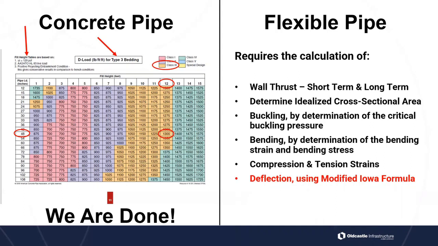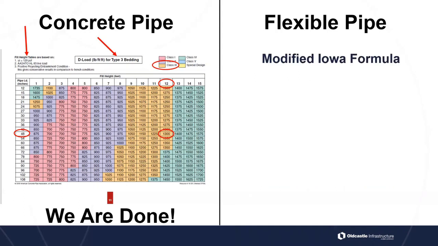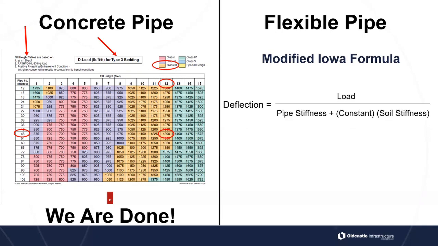All right, so let's talk about the modified Iowa formula. Great formula. As far as formulas go, this one is at the top of the list. It's a great formula. Pythagorean's theorem formula, that's a great formula too. But this modified Iowa, I'm about to blow your socks off here with this. It's great. All right, so let's look at it.